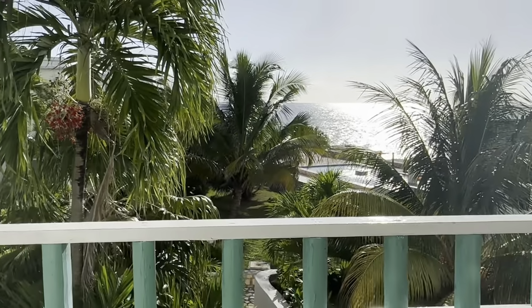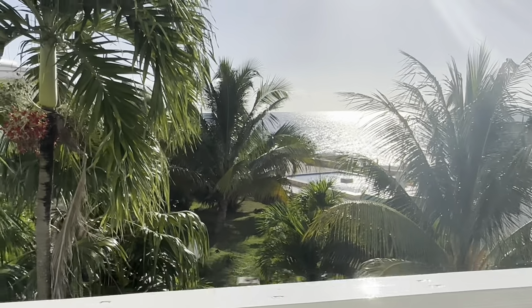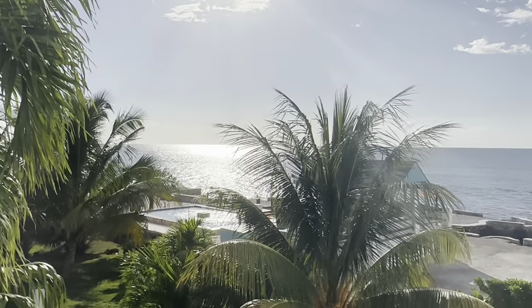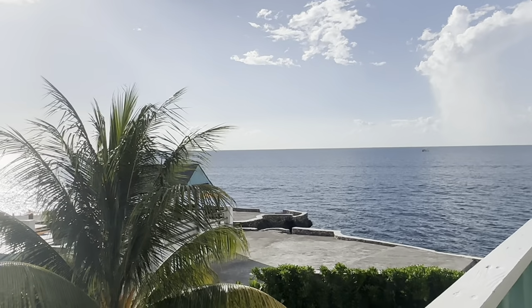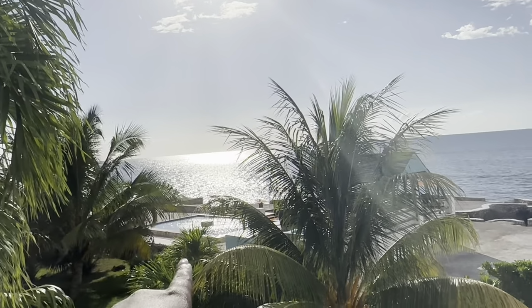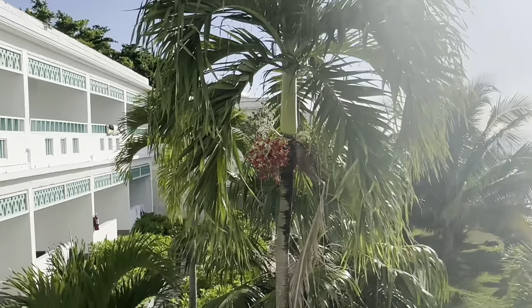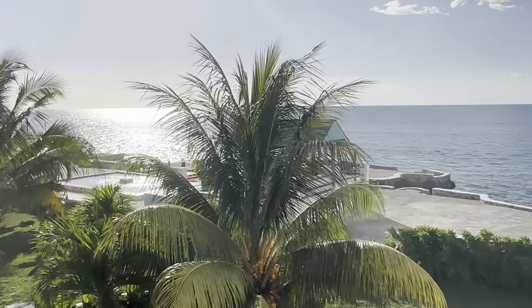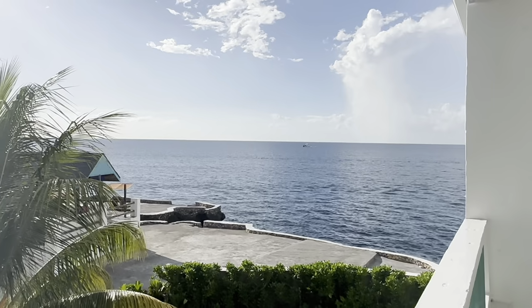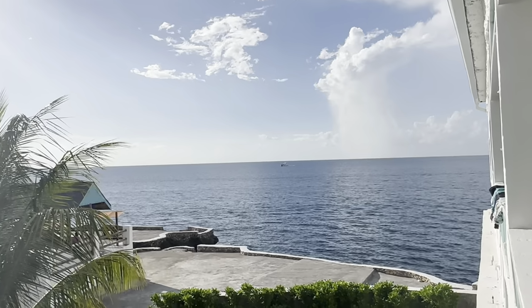All right, so this is so beautiful. So outside now, gorgeous. So you can definitely see the sea. It's a very nice view. There's a pool right there. Oh no, that's a fountain. There's a pool beside the fountain. And of course, the other rooms. Very beautiful property. Very green, lush, nice. But definitely loving the view. Can you imagine when the sun sets? Oh my gosh, beautiful. So that's the room.